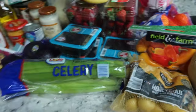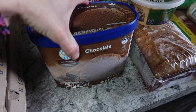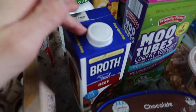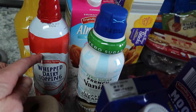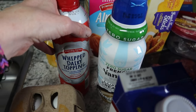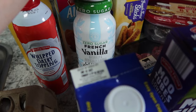My favorite fruit if it's fresh is cantaloupe — I love it, I'm the only one who really eats it, so I picked up two cantaloupes at $1.99 each. Over here I got two things of eggs at $2.09 each. Emily wanted chocolate ice cream — they rarely have chocolate in stock. Got beef broth for a recipe; I actually needed stock but they didn't have it. Picked up the dairy topping — they had birthday cake and strawberry kinds, all $2.99, so I picked up the plain one since it's going on other stuff.